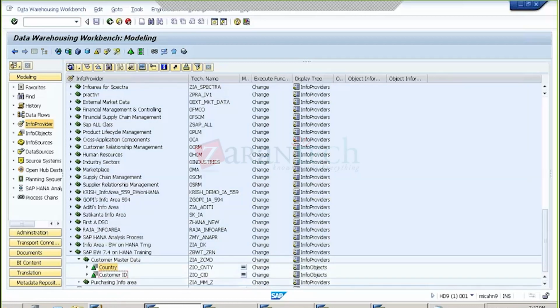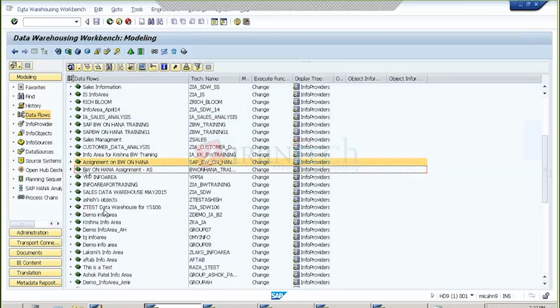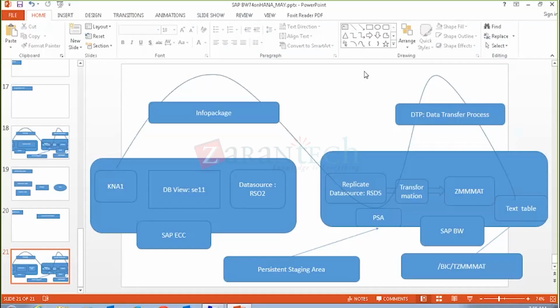Now create a data flow, create a data source. The loading process is same as what we did: the data source, then replicate, then create data flow, etc. So let's do it quickly. Like we saw, we did almost the same data flows about 3 times by now. If you do it a couple of times, you'll get used to this terminology, right? So don't worry if you don't remember these steps. Just practice a couple of times. It would be easy.